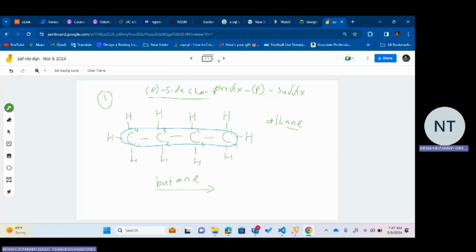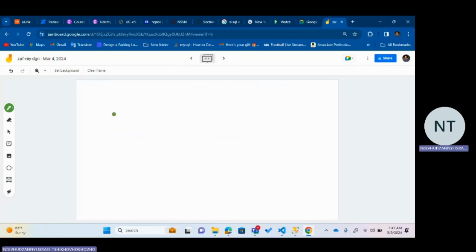Then let's do a different example. Let's say we have C, C, C, C, and a side chain here. I hope I'm not complicating things, right? Sometimes you might think that you're trying to simplify something for someone, but you're actually making it worse. I hope you find this useful. And if you don't, it's okay. I hope you'll find someone who can explain it better.